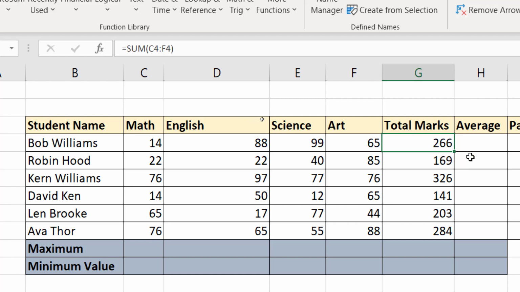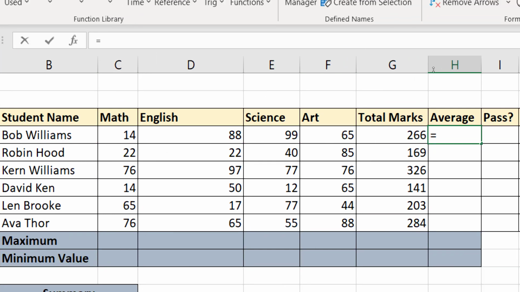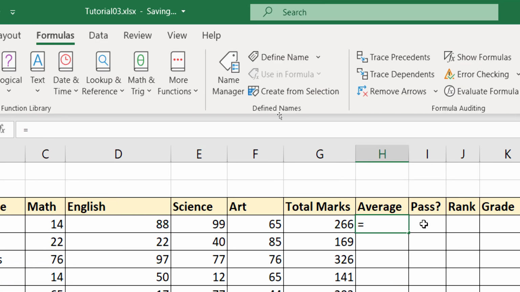All right, so the next thing we might want to do is find the average of all these items. A good rule of thumb: if I want to find the average for Bob Williams, I could do it like this. Let me show it real quick. I'll scroll across a little bit. I could type equal, this plus that, plus science mark plus art mark, in brackets. And since there are 4 items, I know I will have to divide by 4. So I could do it like that, right?